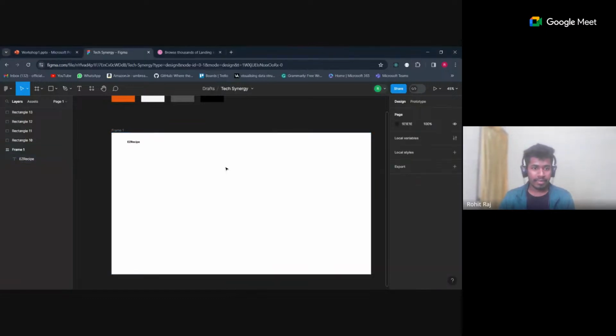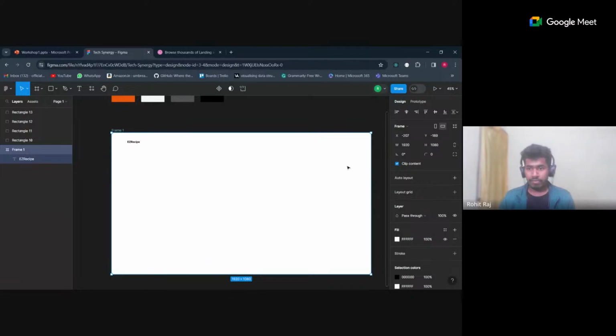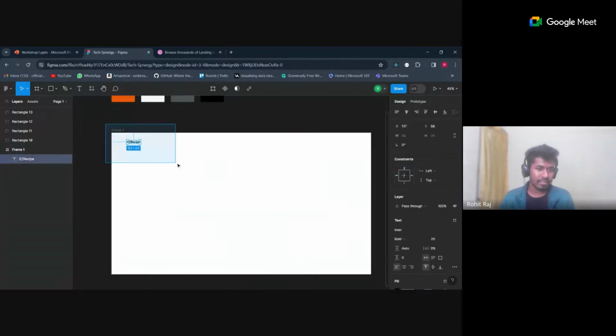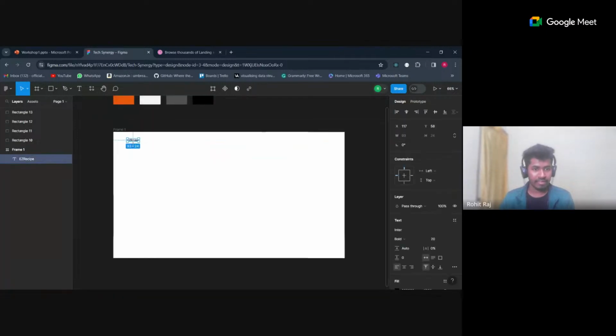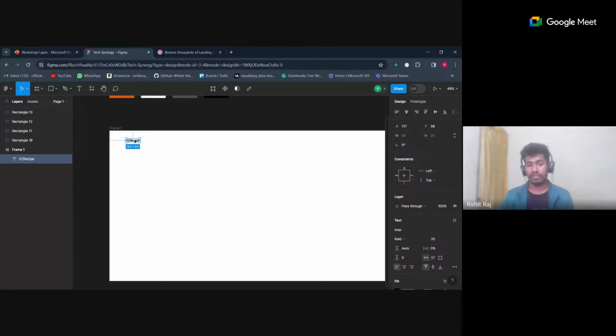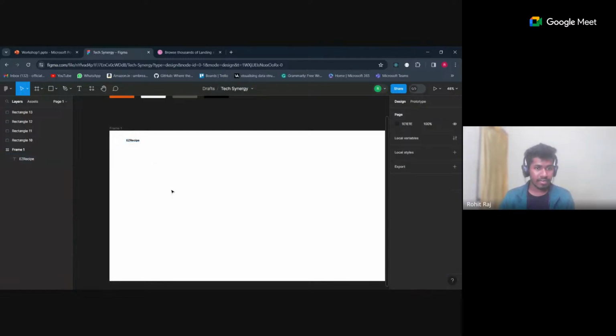Yeah, so as I was saying, this specific frame is of 1920 by 1080 resolution. So that's why this looks pretty small. But when you see it on a larger screen, this would come about the right size. Okay, and this is generally the font size that is used for headings in most of the websites. Okay, so the general font size that you see here, this is 16 pixel.